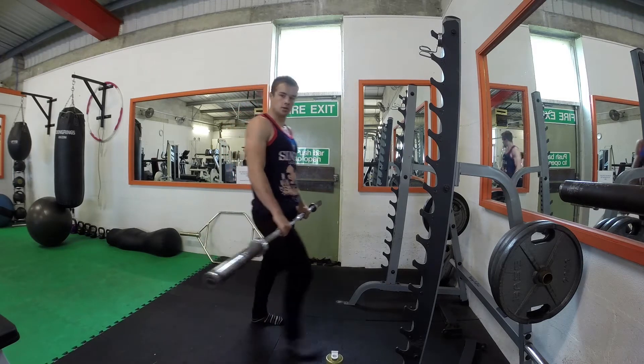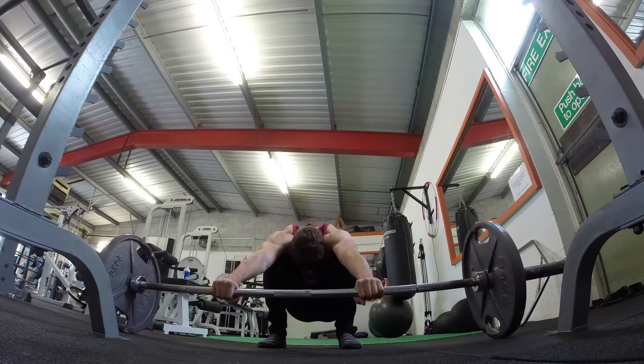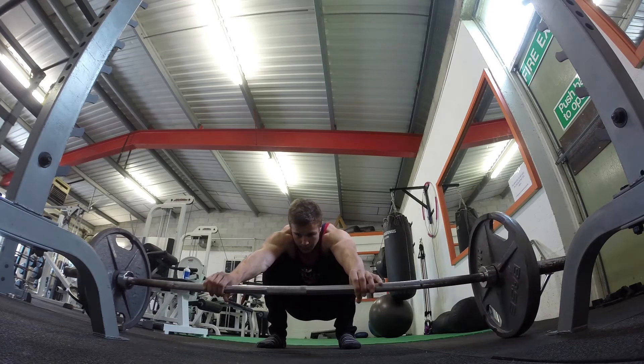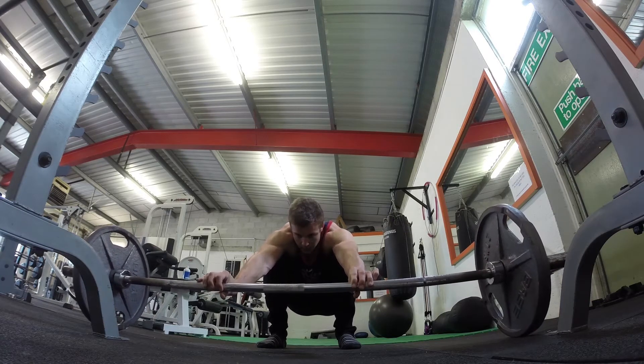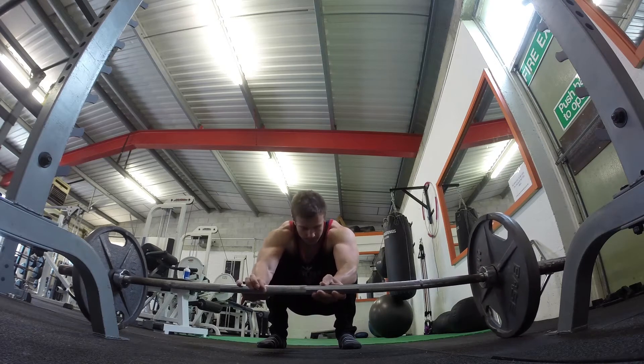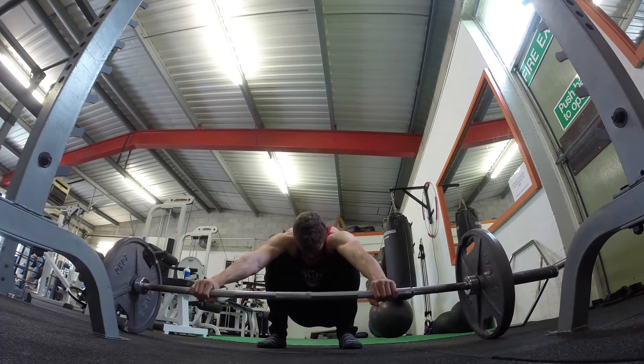I really should deadlift more. I've been told I have a 100kg lower back compared to my upper body. It's one of the three main big lifts — bench press, squat, and deadlift — and I don't think enough people take deadlifts seriously, including myself. So I'm starting now. One reason is for strength, which is a lot of fun, and another is to build up my lower back — two birds with one stone.